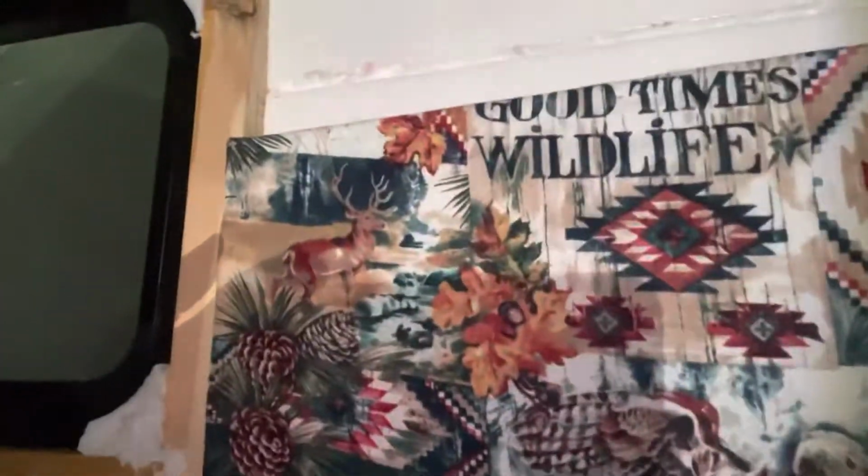I still have a couple pieces of fabric to do up here and over there and up there. But this is my fabric. I know it's kind of odd, but it's got this homey feel to it, like cabin-y almost. I do still have to make those little boxes. I measured one and cut it and sanded it, but I think I got caught up doing something else. So maybe tomorrow. Okay, got the AC, happy about that.